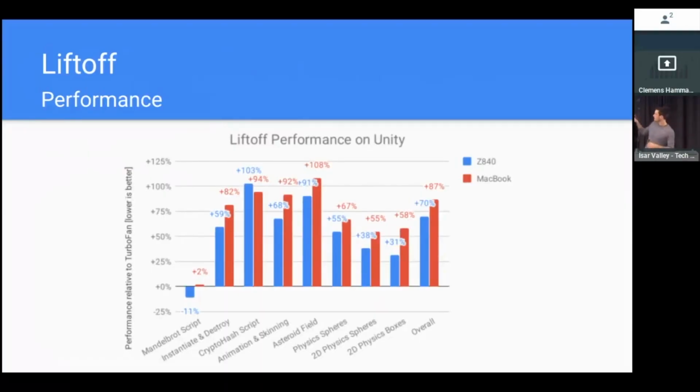Cool. Unity. On Unity, it doesn't look that good. It's a bit worse. There are numbers that are above 100%, which means that Liftoff takes more than 2x the time that it takes to execute the turbofan code, so the code is significantly worse. There are other cases where it's still around 30, 50%. And there's even this one nice case where the Liftoff code is actually faster than the turbofan code. We fixed this by now by improving the turbofan code. So Liftoff actually helped us find possible improvements in turbofan, because Liftoff shouldn't be faster than turbofan. If that's the case, then there's something wrong in turbofan.